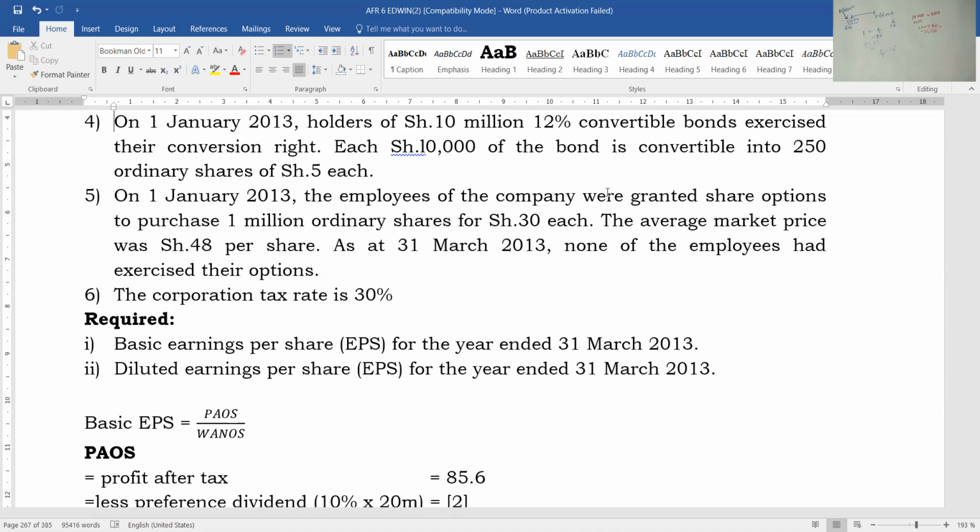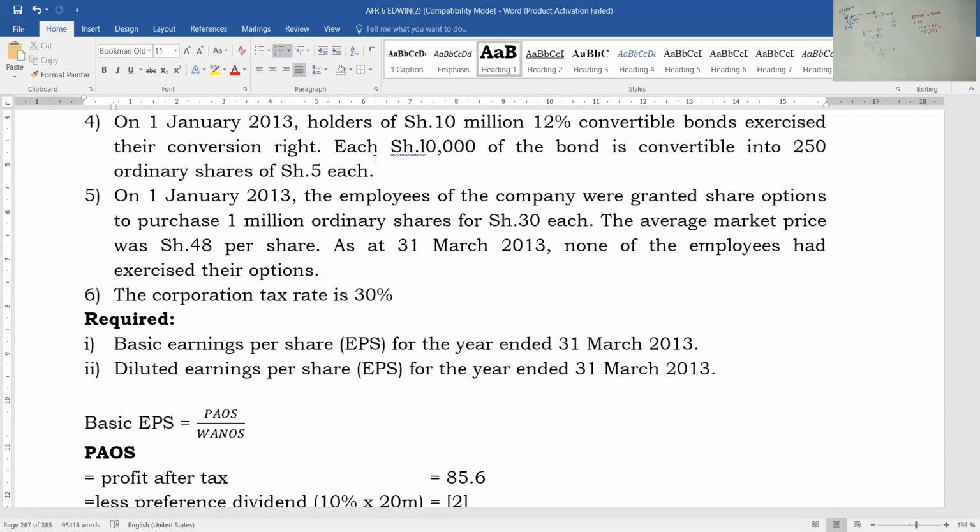So they bear the word convertible, including what? Share options and warrants. So which means that share options and warrants are specifically used in diluted earnings per share. And these options are just a privilege which is given to the employees to purchase shares at a certain price, which is lower than the market price again. That is fine. So which means that share options are specifically used in diluted earnings per share.